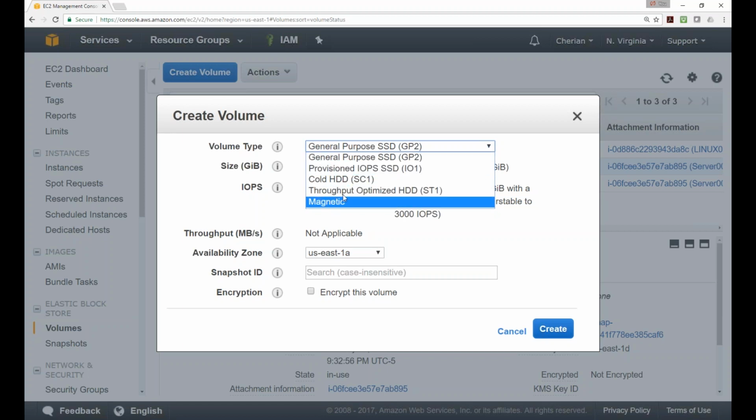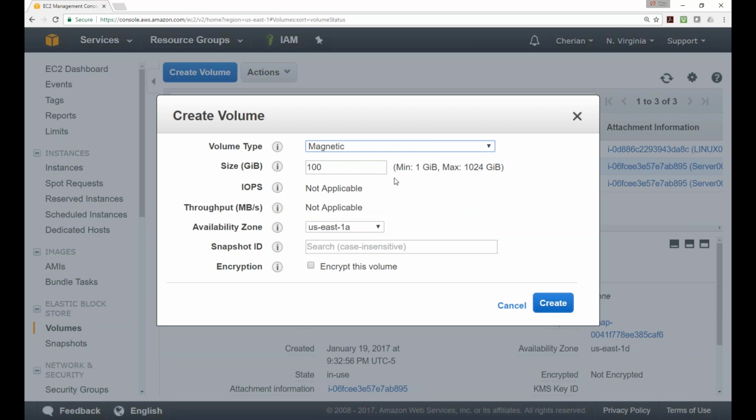It may be a multiple choice question: select all the different volume types in EBS. Then you need to select all of these and know what each is. Magnetic is a normal hard disk. If you choose magnetic, the price will be cheap. You can see that no IOPS are listed. There will be a minimum amount of IOPS, but you cannot specify that.